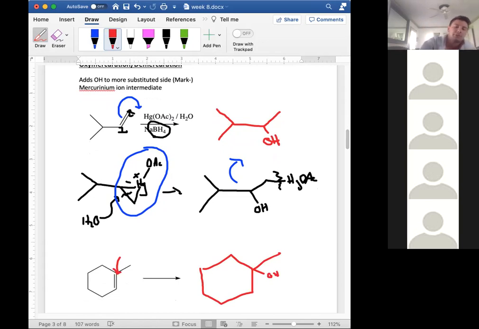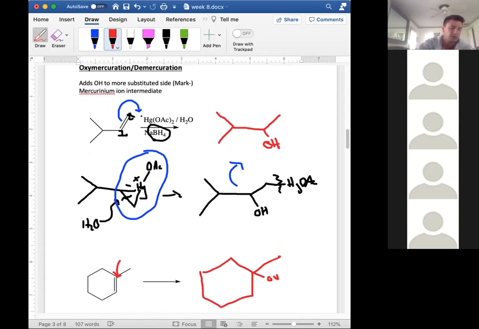Can we get by just by memorizing this stuff? I recommend having some understanding of the mechanism, but it should make sense, right? It's kind of an acid-base reaction. You have your pi bond that has a pair of electrons attacking or being bonded to your reagent. And so you have something going on there, and thus something is being added, right? So in essence, if you guys haven't caught on yet, it's basically the reverse of chapter 7.